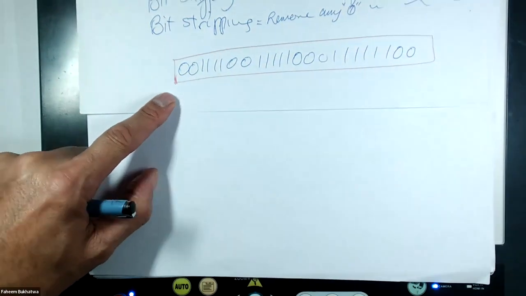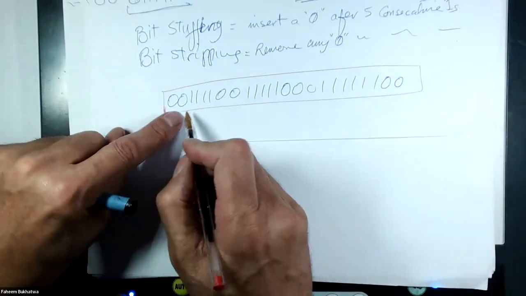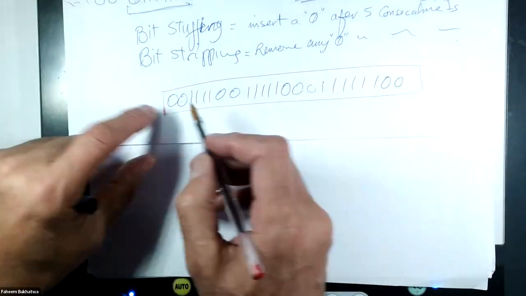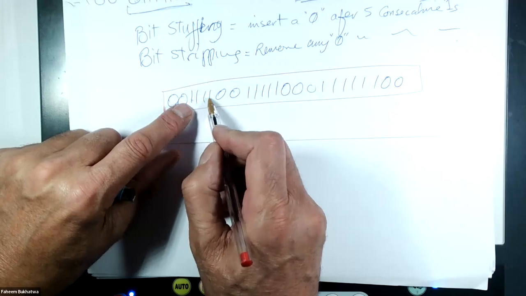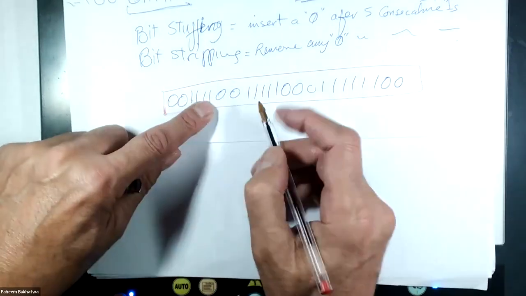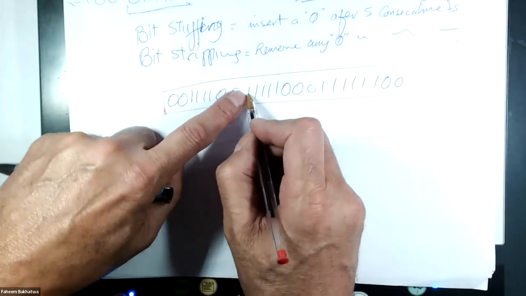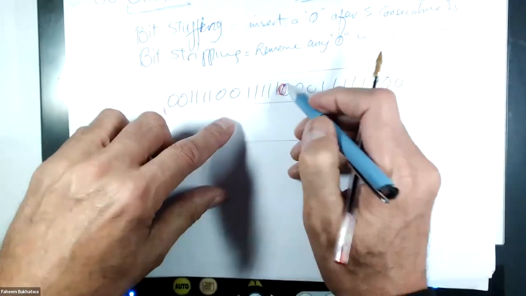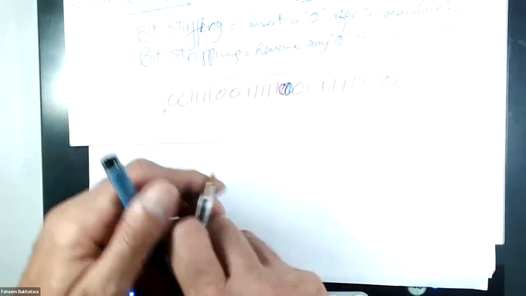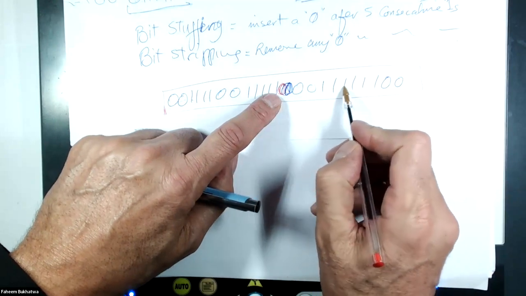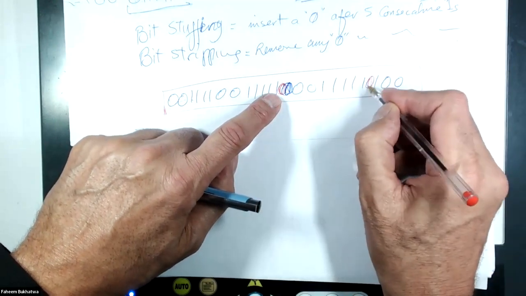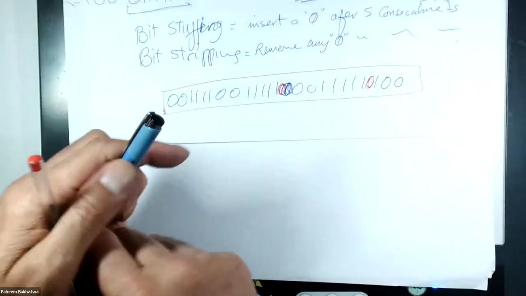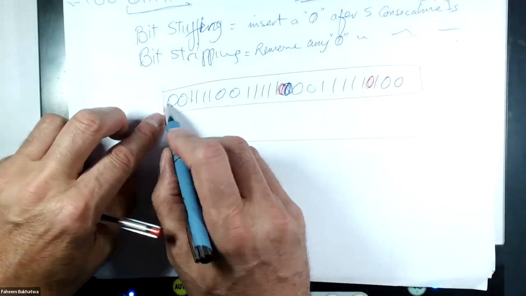Now, if this is the data, will the sender do bit stuffing at this stage? It will count. Every time there's a zero, restart the count. So here's the restart of the count. 1, 2, 3, 4, and a zero. Nothing here. There's no 5. 0, 0. We start here. 1, 2, 3, 4, 5. Put a 0 in there. So here's a 0, we added a 0. There's also already a 0. Keeps going. 1, 2, 3, 4, 5. Add a 0.